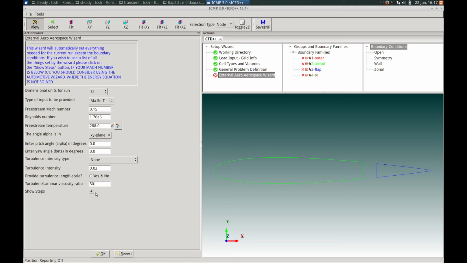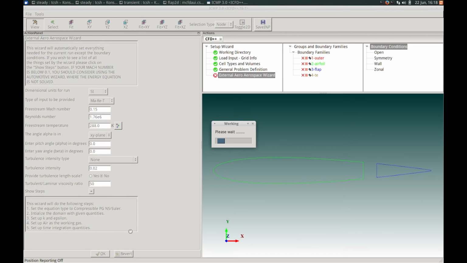With these inputs, we can activate the wizard to set up several aspects of this problem. Let's click the plus button to show the steps that the wizard is going to take. Firstly, the wizard will set the equation type to compressible perfect gas Navier-Stokes. However, in this case, the free stream Mach number is very low at 0.15, and so the preconditioning option will be activated. The wizard will initialize the domain with the given quantities and set up the K and epsilon values in the information sets, and the wizard will set up air as the working gas in the fluid properties panel. Initial time integration quantities will also be set up.